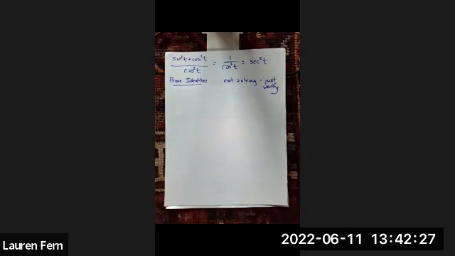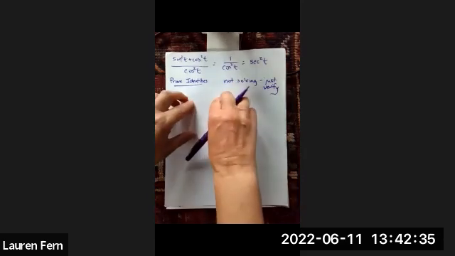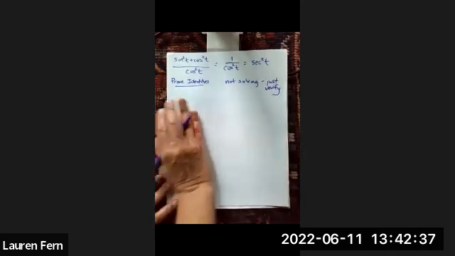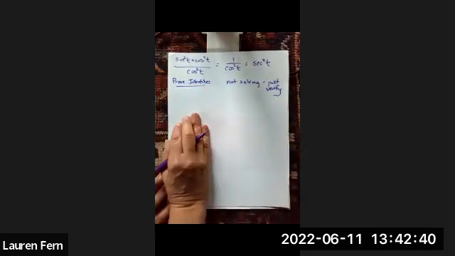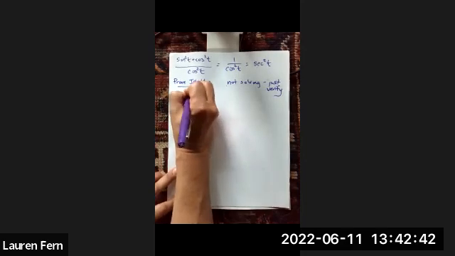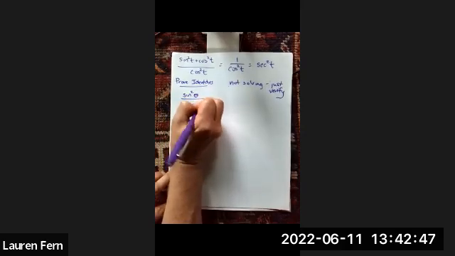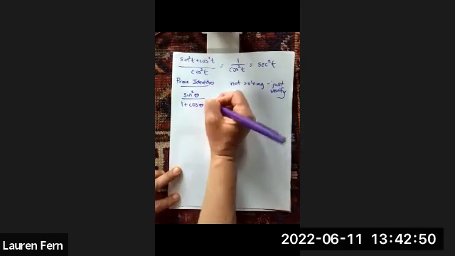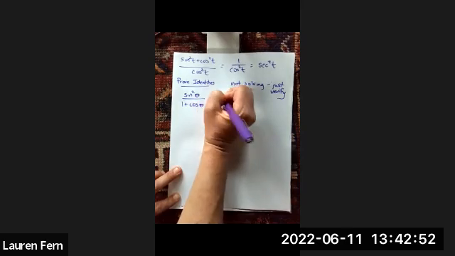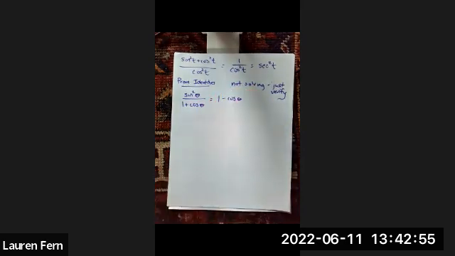And my hint to you is always, quote unquote, attack the more complicated side, okay? But you don't jive the two sides, you work them independently of each other. So for example, I'm going to tell you sine squared theta over 1 plus cosine theta is equal to 1 minus cosine of theta. I know this to be true. What I want us to do is verify this. In other words, show that this is true.